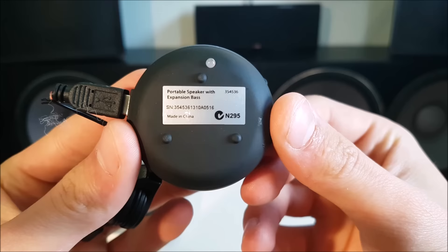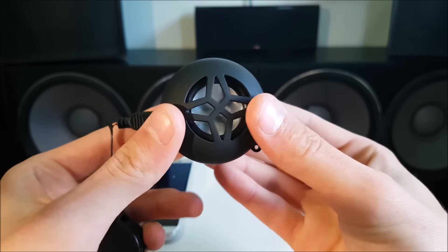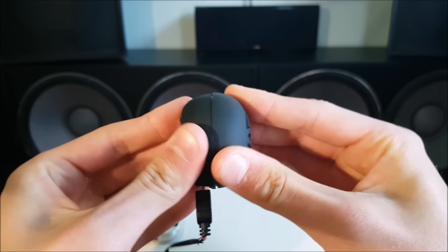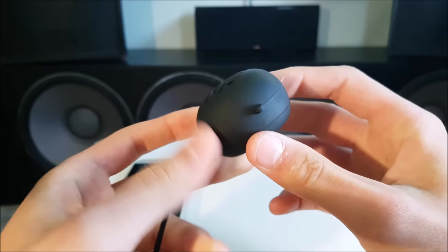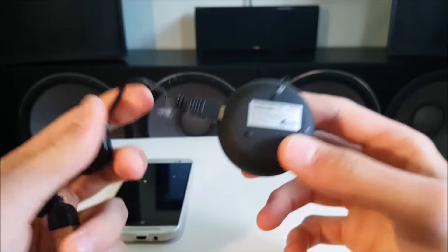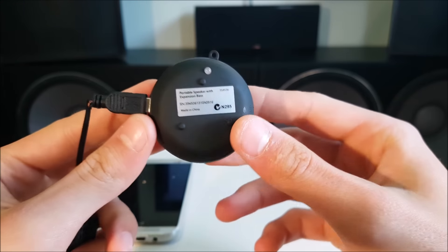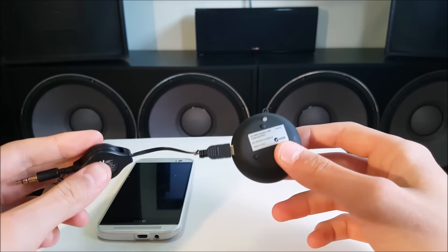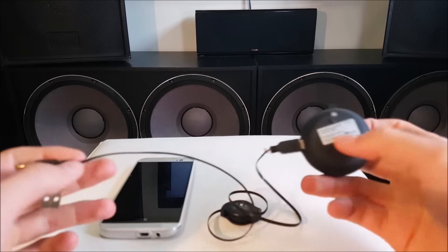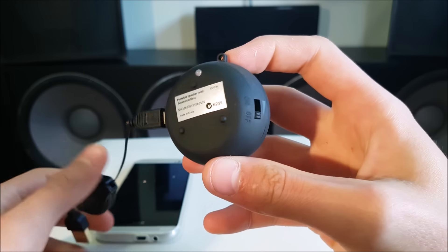There's the serial number, made in China. This little thing sounds horrible, and we can make it sound even worse by squeezing it together and clicking it in like this. It sounds absolutely terrible — words can't explain how bad this little thing sounds. So in today's video I'm just going to blast my HTC One M8, then plug it into this, and you're going to be able to tell what a huge quality difference there is in the audio — because it's so not noticeable, it's so funny.